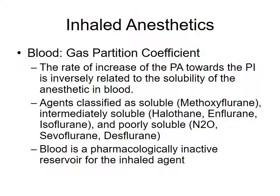The impact of high blood solubility on the rate of rise of the alveolar partial pressure can be offset to some extent by increasing the inspired partial pressure above what's required for maintenance. That's called overpressure, and that's what I was talking to you about. When you dial 2 and I reach over you and dial 6 or 8, I'm overpressurizing to try to overcome that by dumping more agent in to fill the bloodstream quicker, basically to make it available more quickly. Low blood solubility means that a minimum amount of anesthetic must be dissolved in the blood before that equilibration will occur. That's why you get such rapid onset with sevoflurane and desflurane, and rapid offset with those agents also.